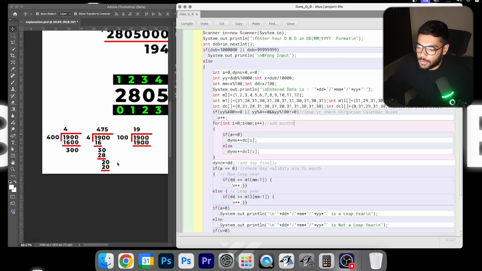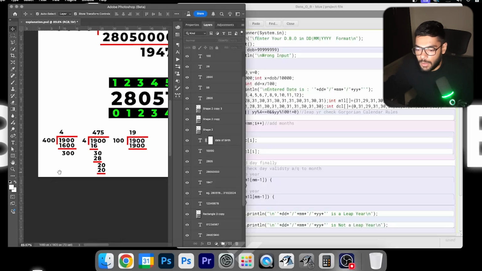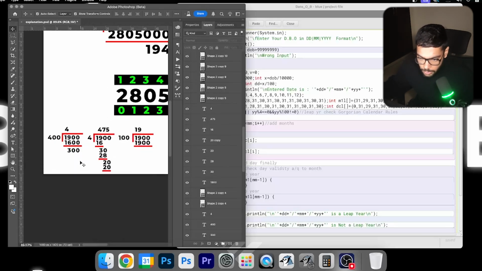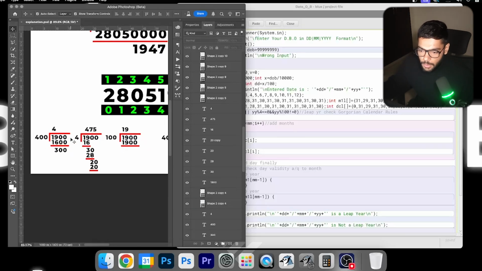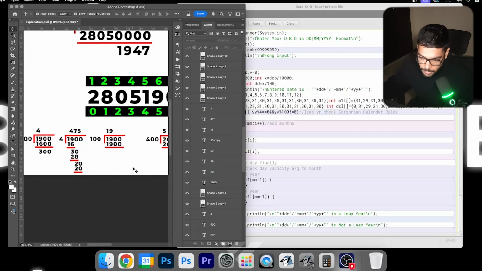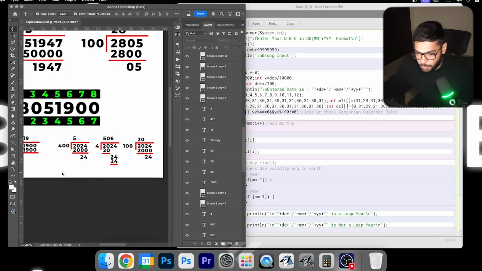Okay, so let's go with two examples to demonstrate that. 1900 divided by 400, the remainder is 300, so no, it will go to the second part. Divided by 4, 475, and the remainder is 0. But it is also divisible by 100, so 1900 is not a leap year.